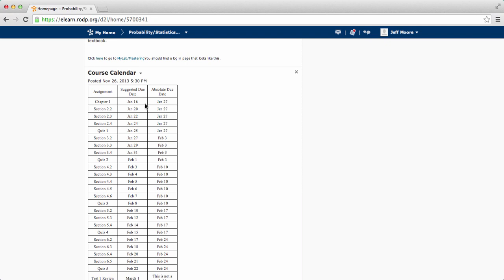For instance, Chapter 1, Chapter 2, and Quiz 1 are due on some specified day. It'll be different from this. It'll be listed according to your current semester. But if you wait until a couple hours before midnight, when everything is due, Central Time, you won't have enough time to complete these items. So the suggested due dates then provide a pace so that you can complete these items on time.